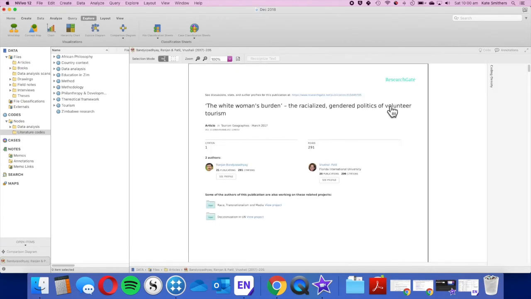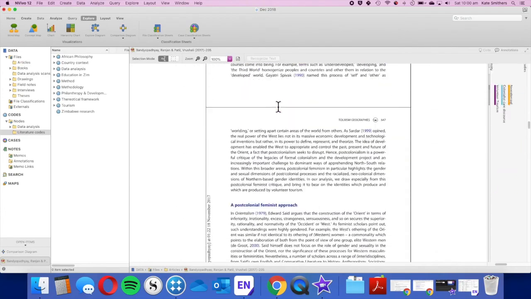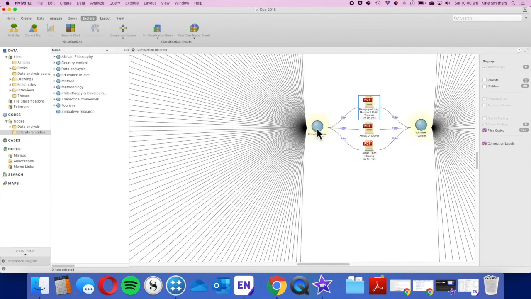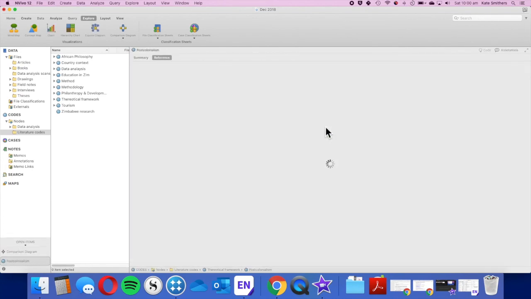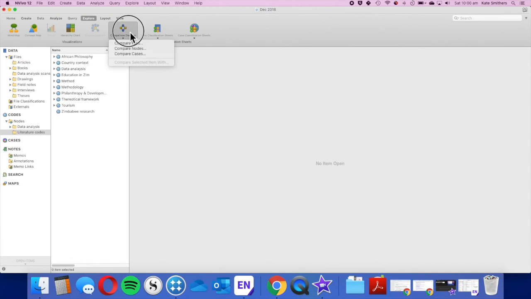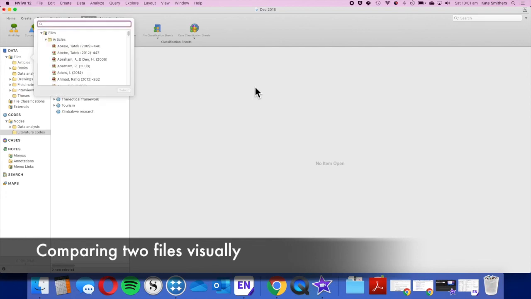And if we double click, I can look at the file, etc., with its coding. So keep that in mind. A lot of NVivo, you can double click and open the linked file or the linked code. To play around, just try clicking things and seeing if they open the files. We can also say compare files. Now, I will try and choose 2 here, which I think might have things in common.